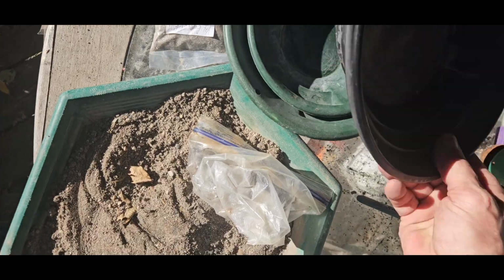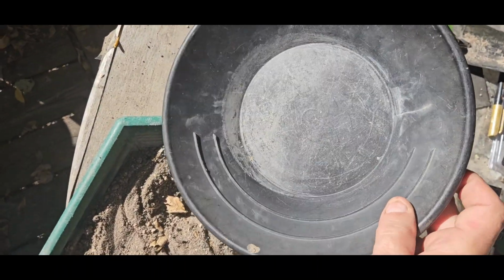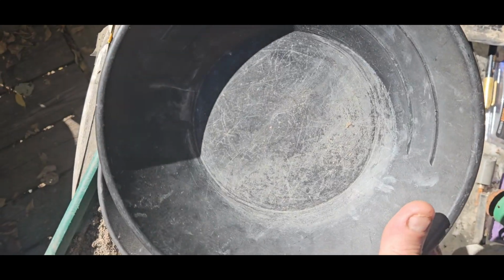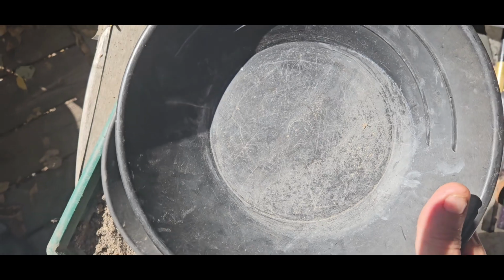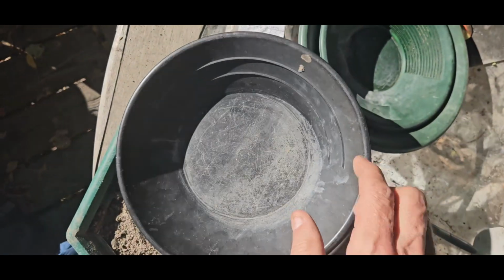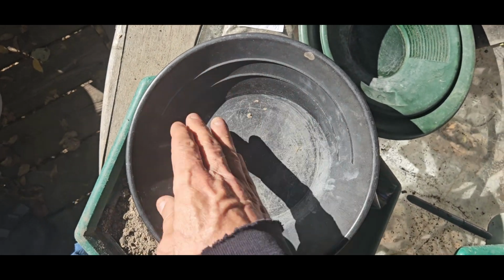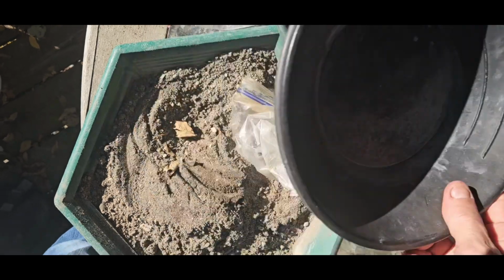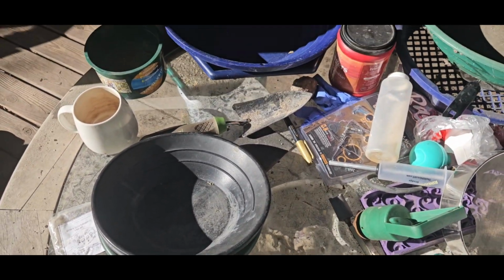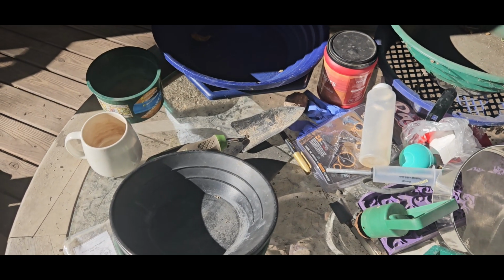I would recommend something bigger like this, eventually at least. You will learn a lot more about panning gold and the movement of gold in your pan and the heavies, and being able to control your water with a pan this size with a big opening in the bottom. Like I said, you can control your water a lot better. So, if you're going out prospecting and all you have is a pan and your shovel, speaking of shovel, let me show you something.